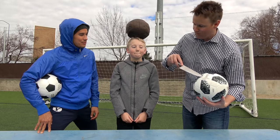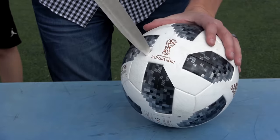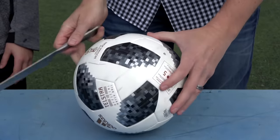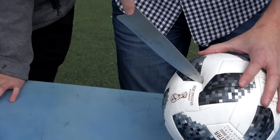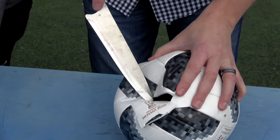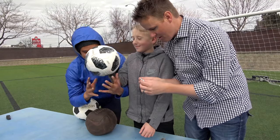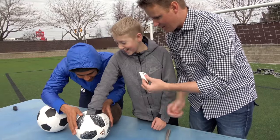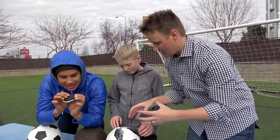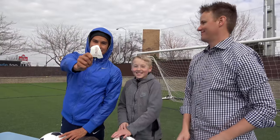Let's destroy this Russian one first, and then we'll go for that one. Here we go - whoa, that had a lot of wind in it. That didn't sound very good. Oh, it's so easy to cut open. What's inside? Just Russian rubles come pouring out. It has quite a bit of foam in between the rubber bladder and the actual foam part on the outside. Most soccer balls we've cut open have a bladder that's separate - this one is just built in. It's such a thick layer, and then that's it, just air. That's going to the World Cup right there.